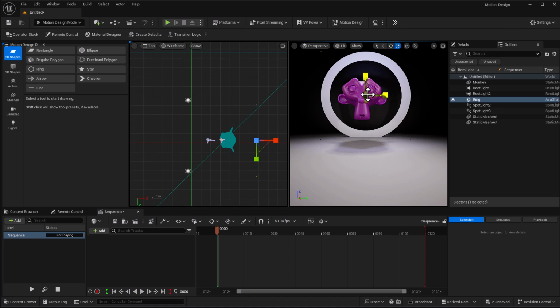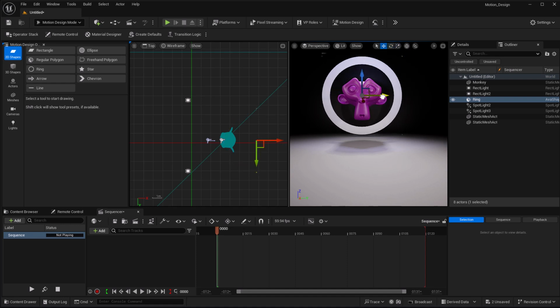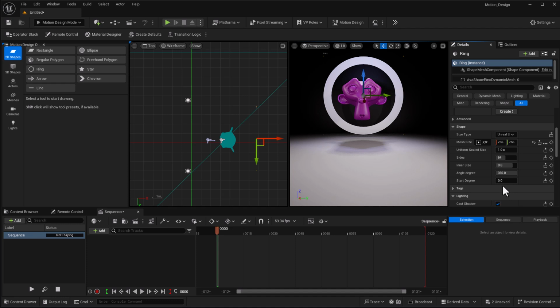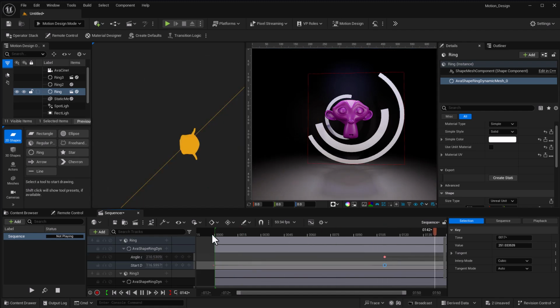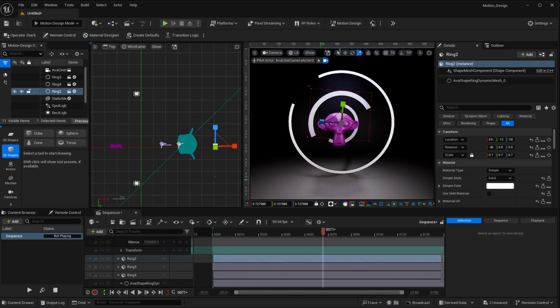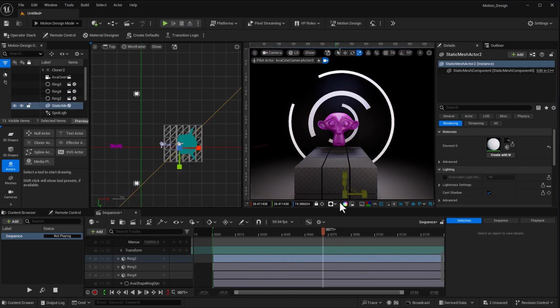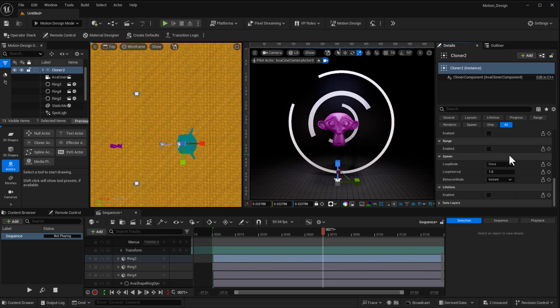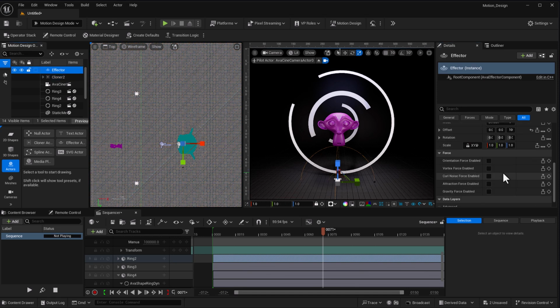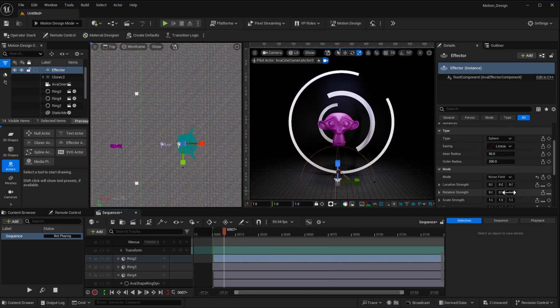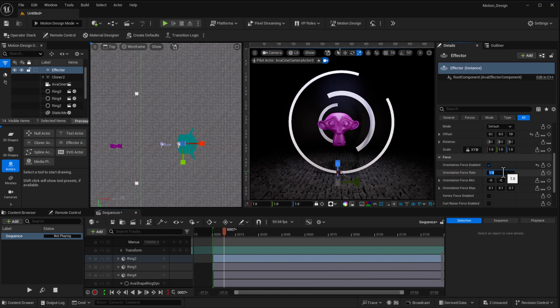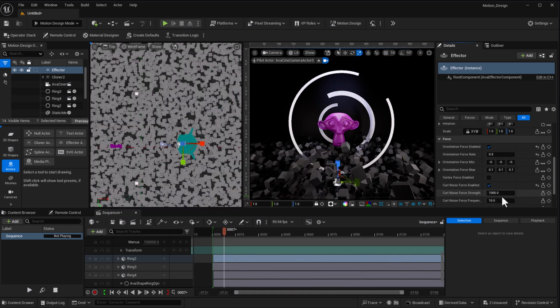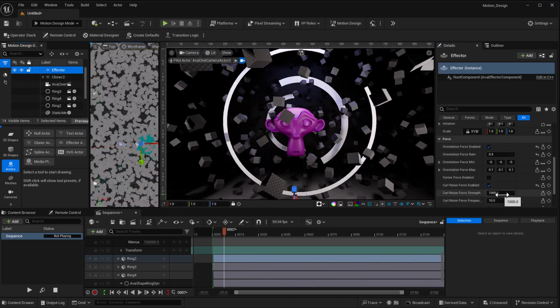With this here, there are some parameters like we mentioned earlier, and those parameters are super animatable. So if we have this selected and we go over to the details section, if we scroll all the way down, we can use the angle degree to create some sort of motion graphic stuff. So you can make multiple copies of individual ones like this and create some very cool effects. This would be super useful for a lot of persons that are trying to stylize their scenes and also drive certain things with it. The same thing can also be said for the text and the other 2D shapes that exist right here. So a combination of both 2D and 3D elements alongside the motion design mode, which is now available in Unreal Engine, would give you some super useful tool sets that you can use to start creating.